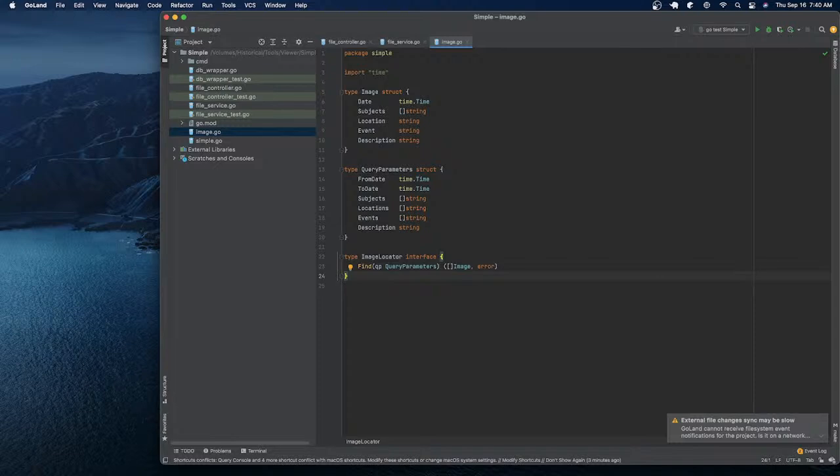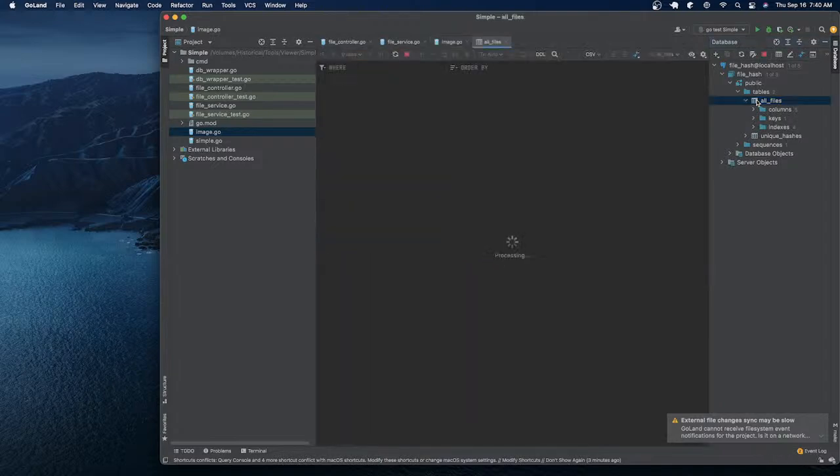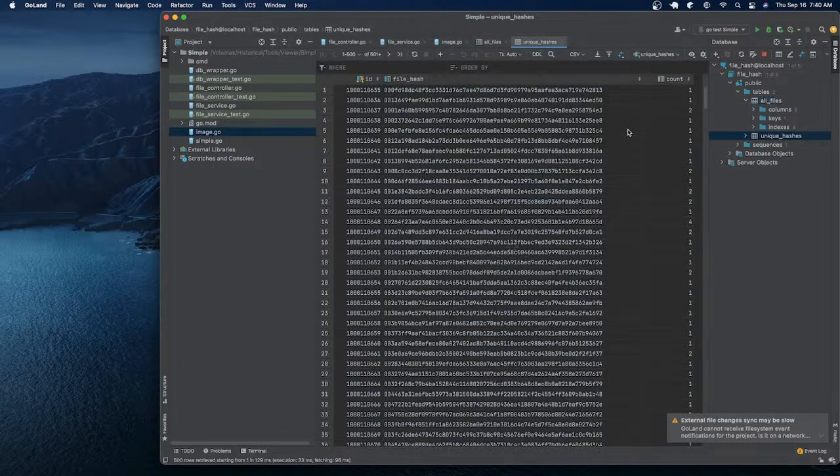So I don't have a database. What do I have for a database right now? I've got a wicked simple database. These are all the files I found, which, by the way, are just the JPEGs. And I found that in some cases I have duplicates of the file.